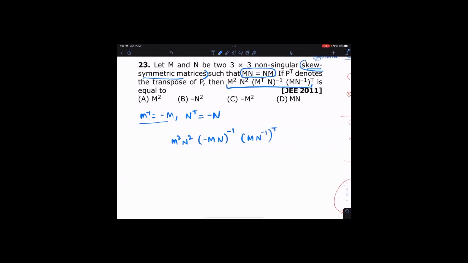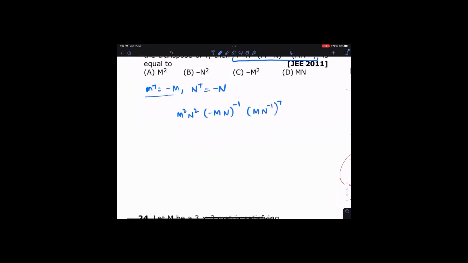Now let this transpose be like this. Now, this is M square, N square. Just like, if it is a polynomial, how will I write X power minus 1? 1 by X only, no? Like that one line. Right? 1 by N into, now transpose is there. Actually, you write down like this, N inverse whole transpose into M transpose. And what is M transpose?